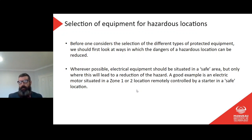And if we think back to something we've done in the last few days, the control circuits, and we talk about direct online starters, contactors and relays and that sort of stuff. All of that equipment, the contactors, relays, everything like that, is in the shop, in the switchboard, so they're not in the hazardous area itself, and that would be fairly common. We'll try and remove as much equipment out of the hazardous area as we possibly can.